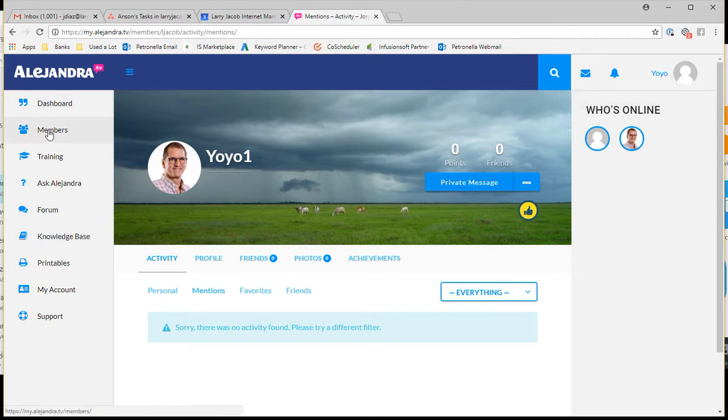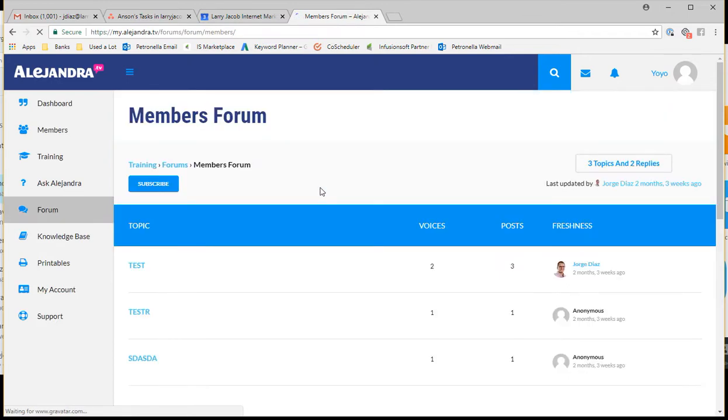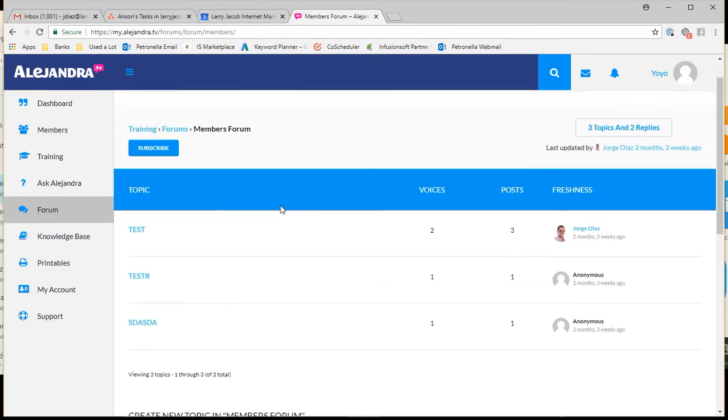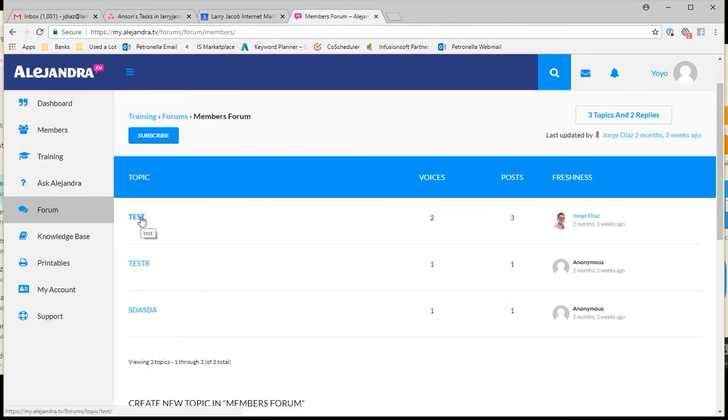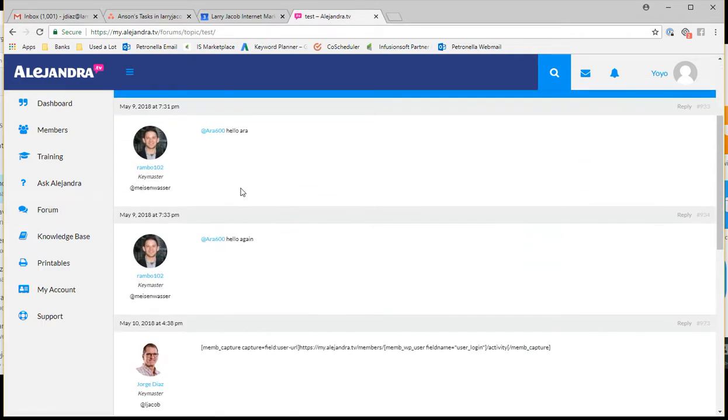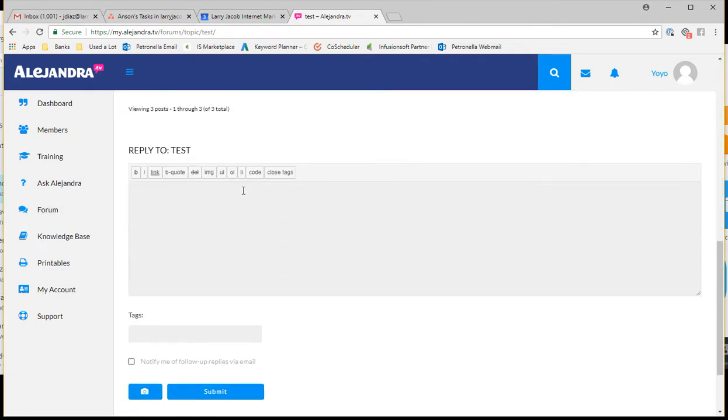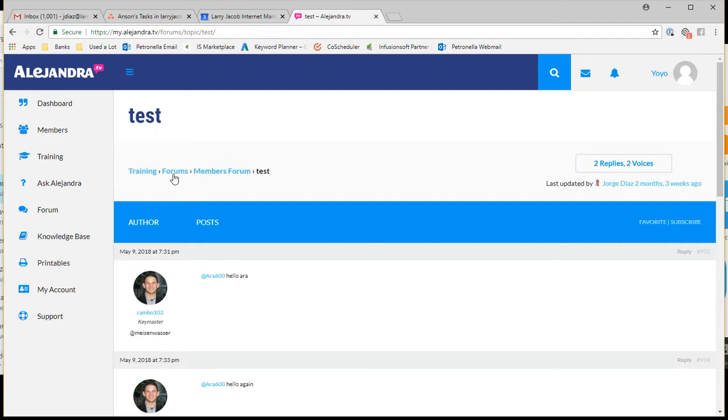Now they've also implemented the bbPress forum. It's a standard part of the Social Learner. In here you can see that we have topics. Again, right now we only have test topics, but I can go in here, see people interacting, talk to them in a way that's related to a topic, as you would in bbPress or a forum.